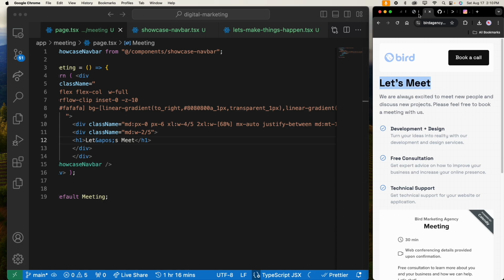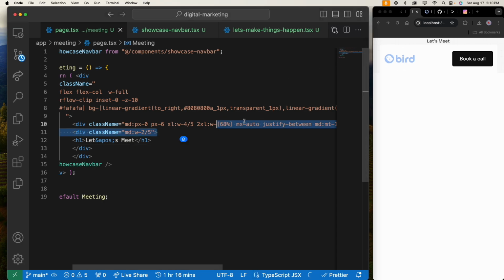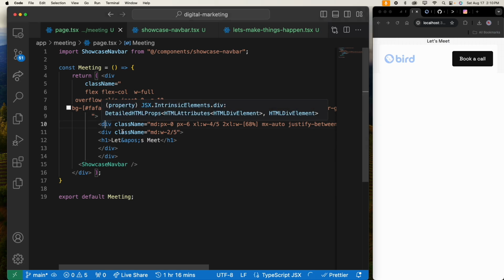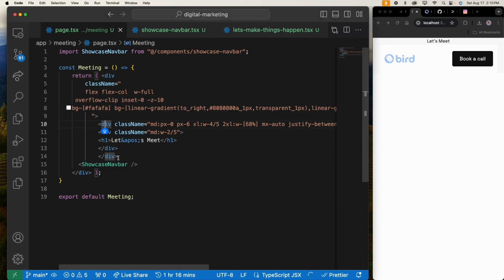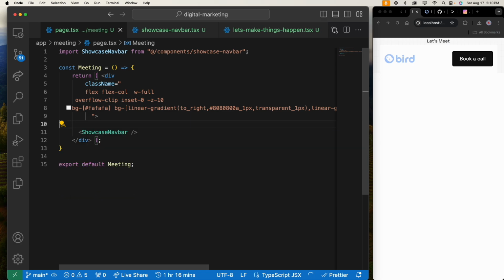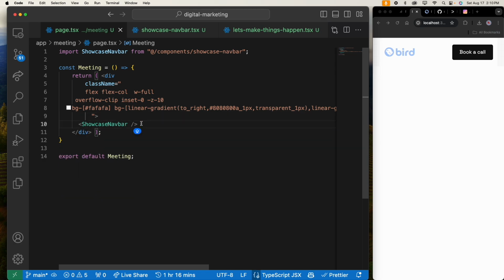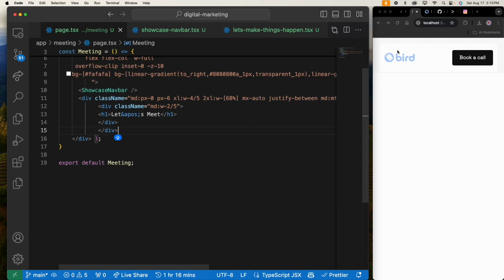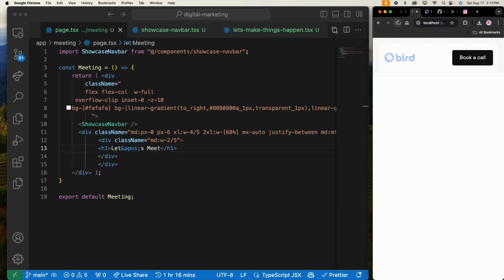Again, we're building this right here. Hold on here. Okay, so let me move this around. This needs to go underneath our showcase navbar. Sorry about that. Now let's see what else we got. Okay, I'm going to do the same thing as last time with the H screen.